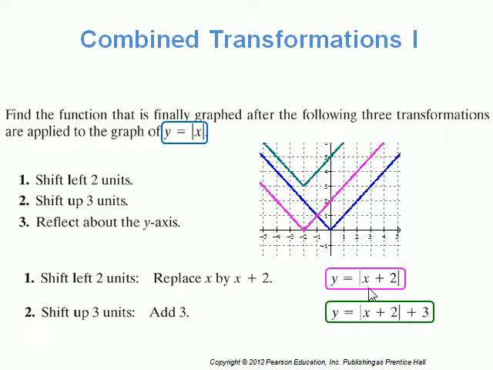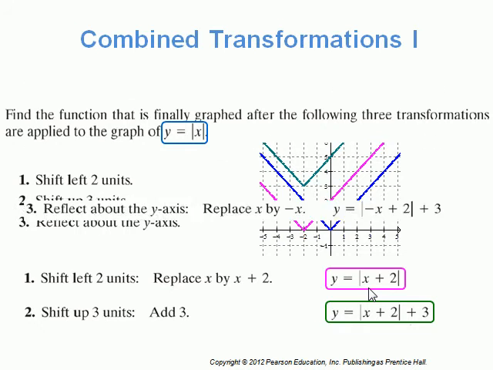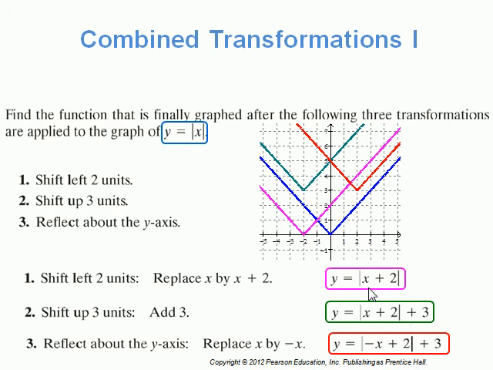and we see that it shifted up on the green V. And now finally, we want to reflect about the y-axis. You might remember just a moment ago we did that. It's almost the same as something familiar. This is going to be, it's the y-axis, not the x-axis, so we want the negative on the inside. So replace x by negative x is all we have to do, and we get it reflected about the y-axis. So that is our graph.